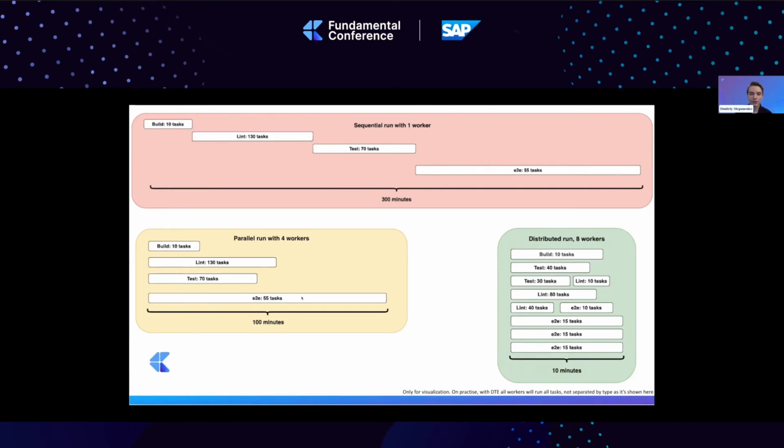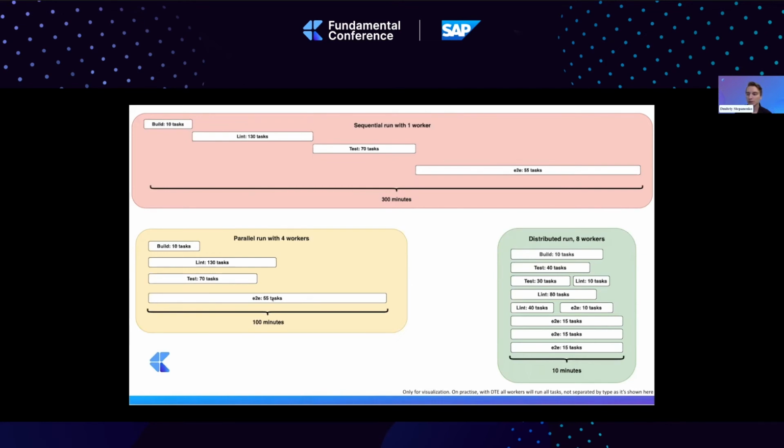But distributed task execution can drastically improve this setup, especially at scale. The key thing here is that it doesn't split your CI into jobs as in the parallel example. It splits the actual tasks. Nx's orchestrator will go through each separate task in every job, for example, the end-to-end affected targets, and execute them in parallel on the free workers.